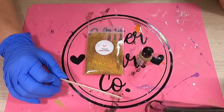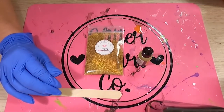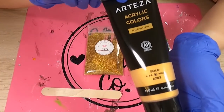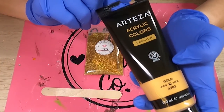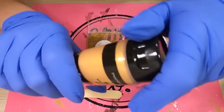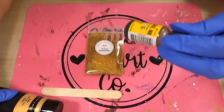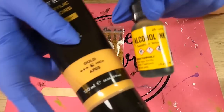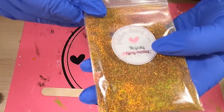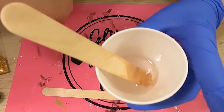I am going to be using epoxy for this part, and I will be adding some things to my epoxy to give it color and some shine. Like I mentioned earlier, I'm going to be using this acrylic paint from Arteza. It is gold, and it's kind of like a shimmer paint, so you'll see whenever that comes out into the epoxy. I'm going to be adding some sunshine yellow to that to make it kind of balance with the tumbler. And then I'm going to be adding this epoxy additive from Glitter Heart Co. It is called Majesty.